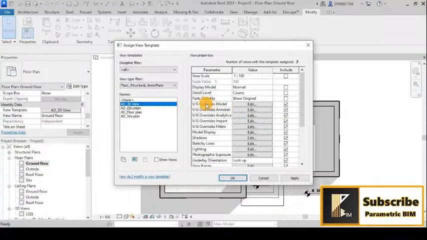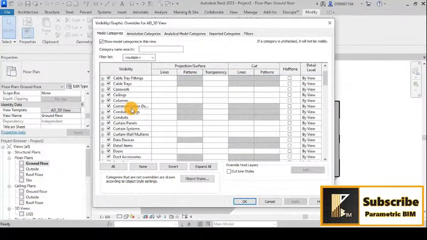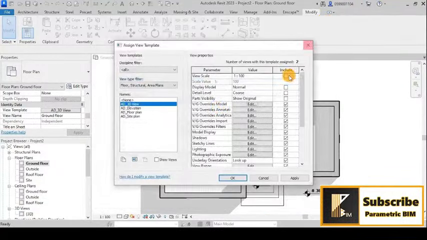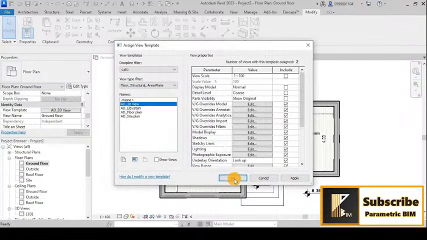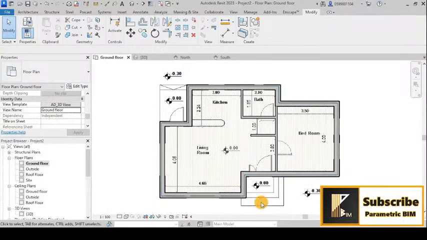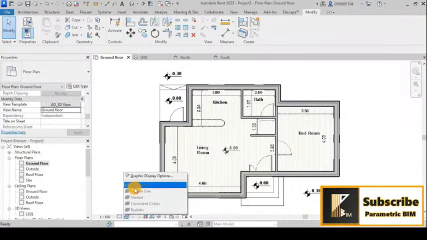You can also come here to visibility and graphics, and you have to go to model display, and for that you can choose wireframe, and okay, you have now the wireframe.